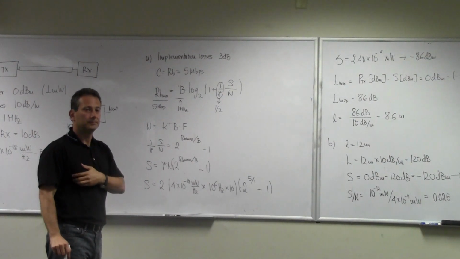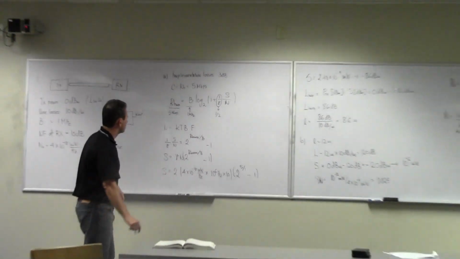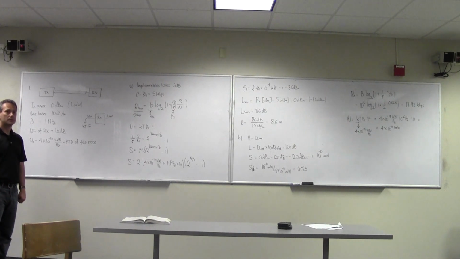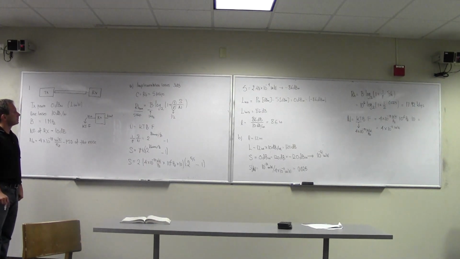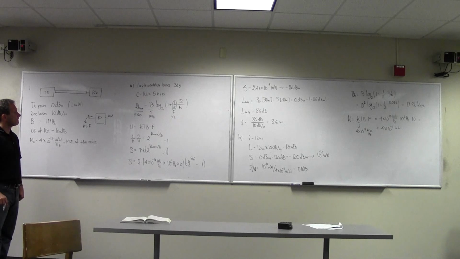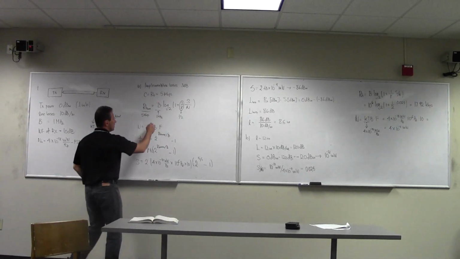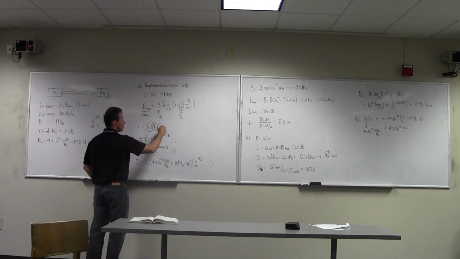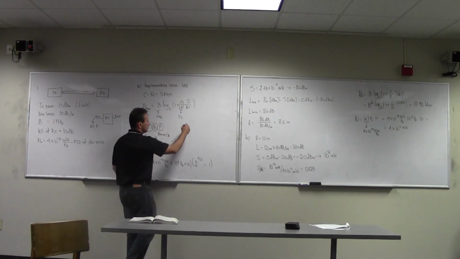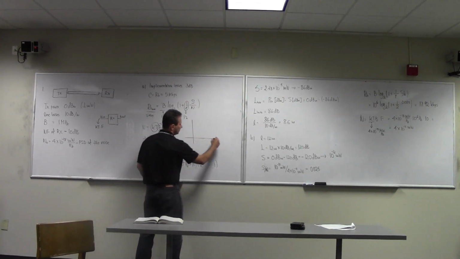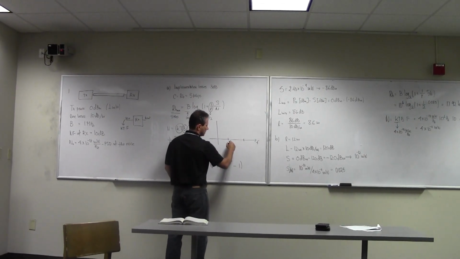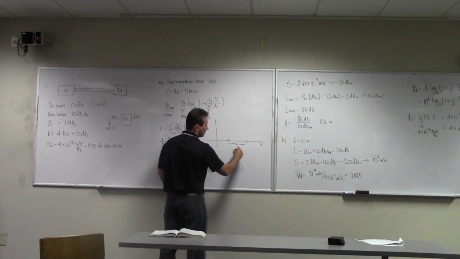But this KT is the N naught. Correct. So we put in N naught, and then the gain of the figure gives us... Yeah, this is N naught, and this is bandwidth, and this is the noise figure. The way you look at this is, this is frequency, this is your channel, this is your bandwidth.